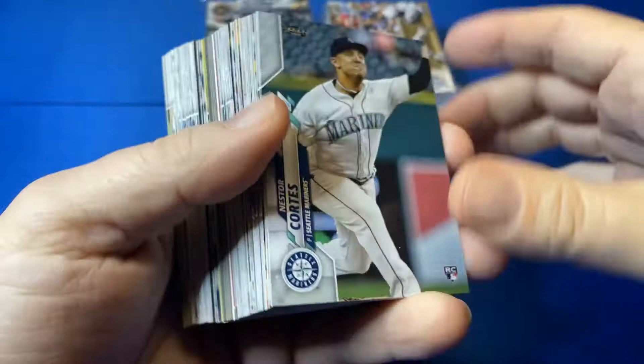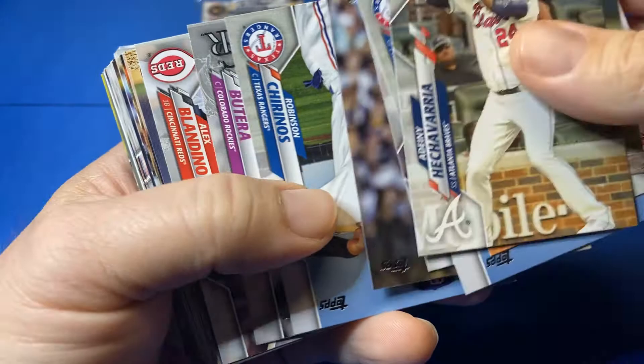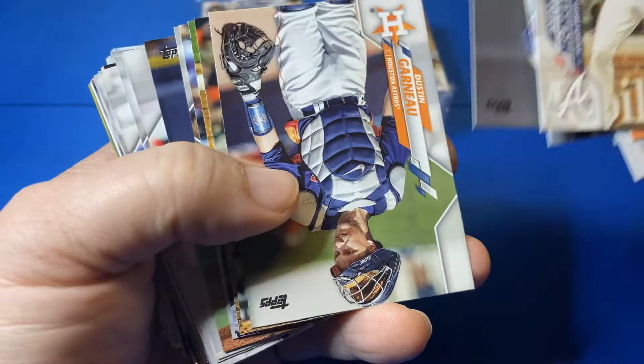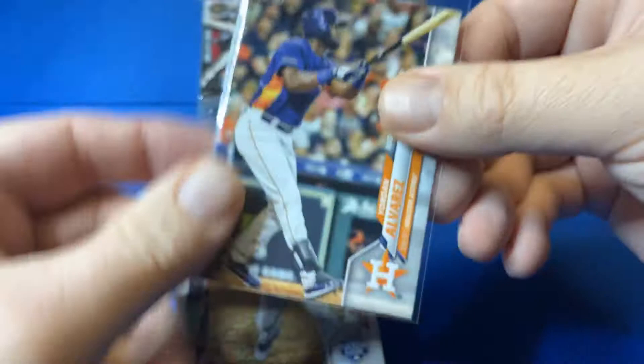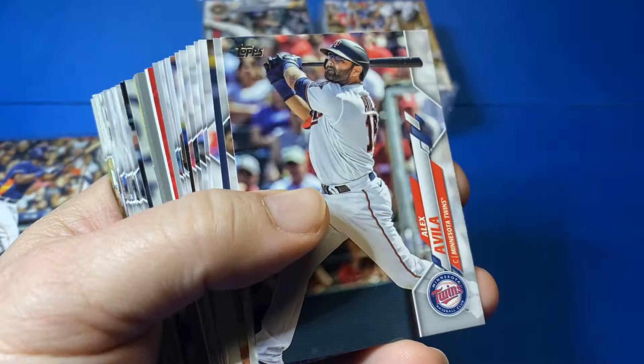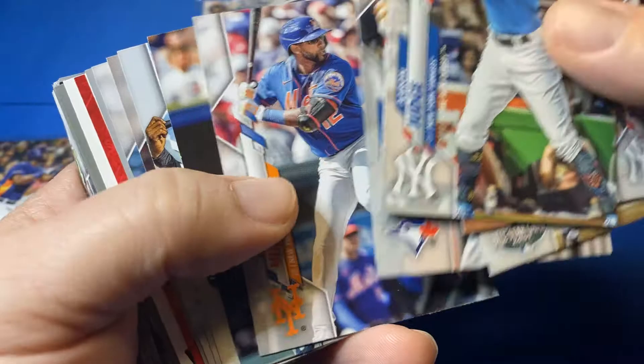Rookie. So, really wasn't planning on opening any more Update. There's a Jordan debut. But this is a product where you never know what's going to happen. All it takes is one of these rookies to go absolutely nuts next year and this product will fly off the shelf. People are still buying and opening it. I think these rookie short prints are going to be hot, but they're so hard to pull.